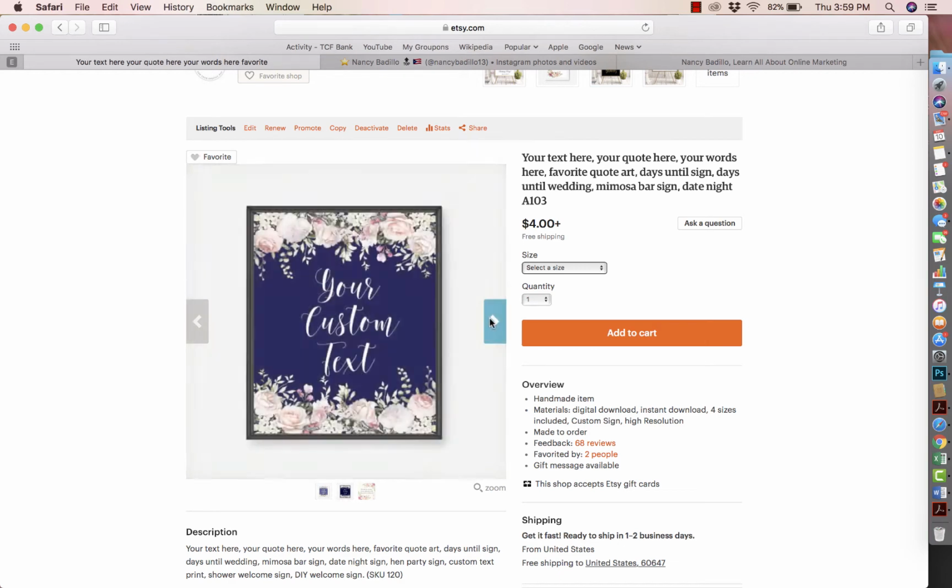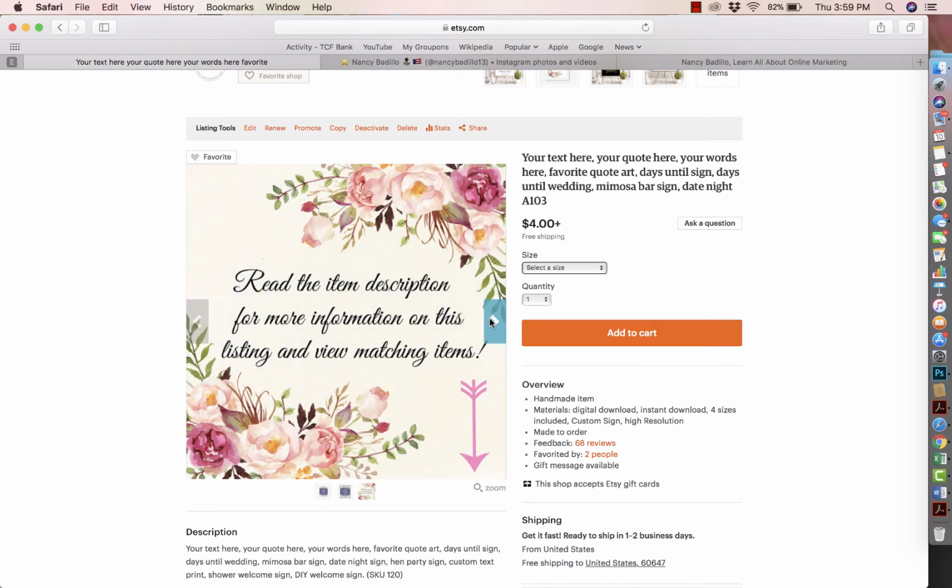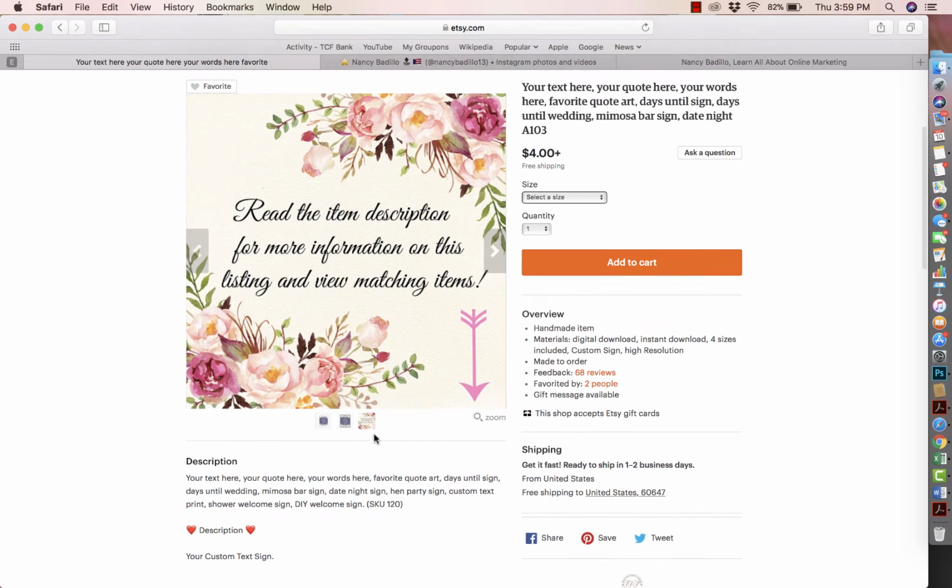Another thing you could do, which I think I'm going to start doing as well, that I see a lot of other shops do, is have one picture with all the matching items, like the invite, the large sign, and the thank you card. It showcases additional items that they have, plus the additional link on the bottom to find them.